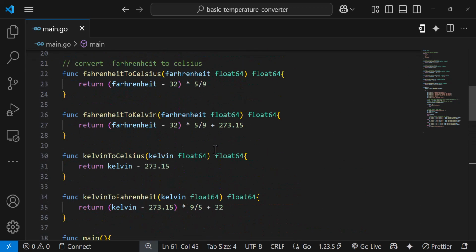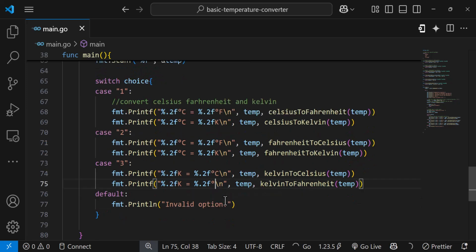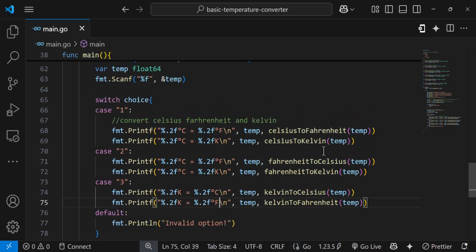Now in our code here, we see here is supposed to be Kelvin, from degrees Celsius to Kelvin. So we will say to Kelvin. Now here it's supposed to also be Kelvin. Okay, I think that is it. Good. Now here is Kelvin to degrees Celsius. Here is supposed to be degrees Fahrenheit. Good. Here is to be Kelvin, degrees Celsius to degrees Fahrenheit. Okay, good. We fixed that one.